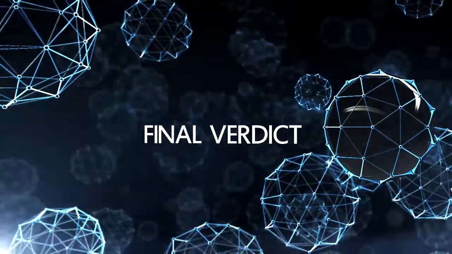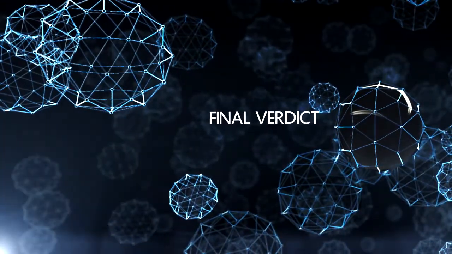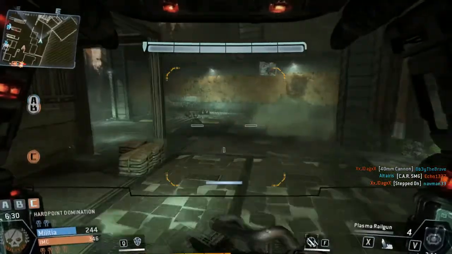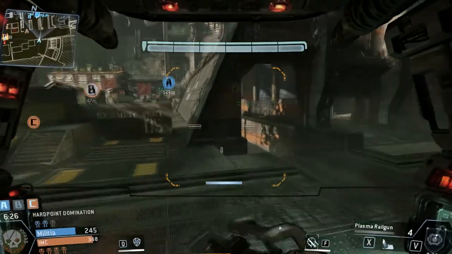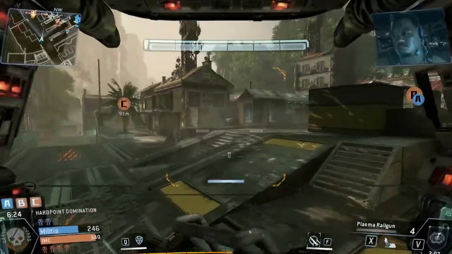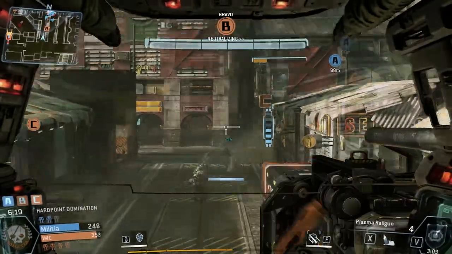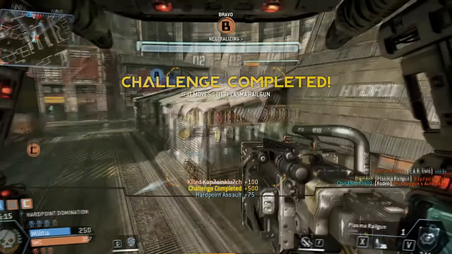But what's the final verdict on Titanfall? Well, the story is a little light, but the multiplayer gameplay more than makes up for it. The map design is fantastic. The entire game holds together well without letting a Titan or a pilot loadout get too unbalanced feeling. So, yeah, if you want a great shooter, go ahead and pick up Titanfall. Titanfall gets a 9 out of 10.